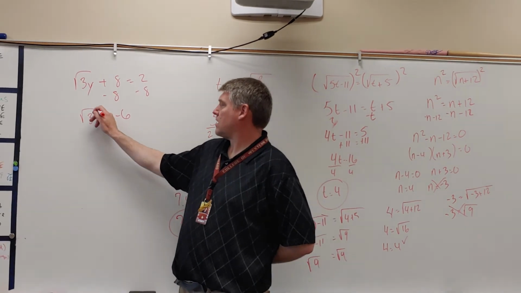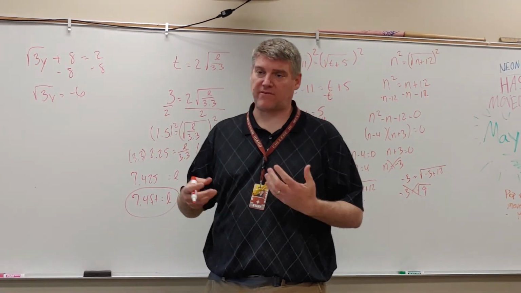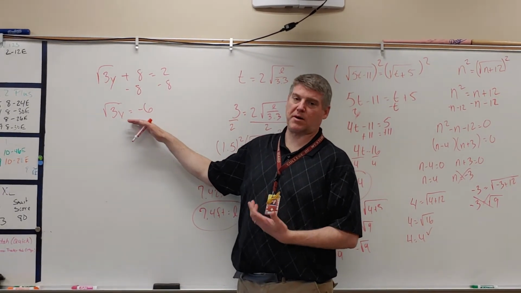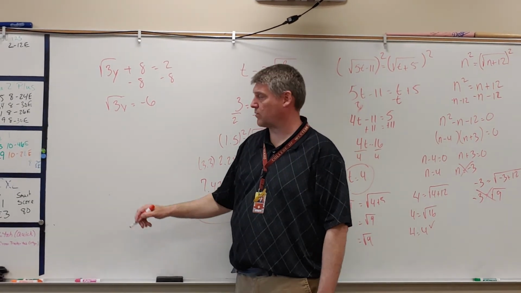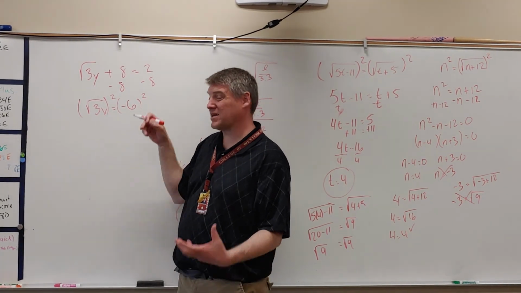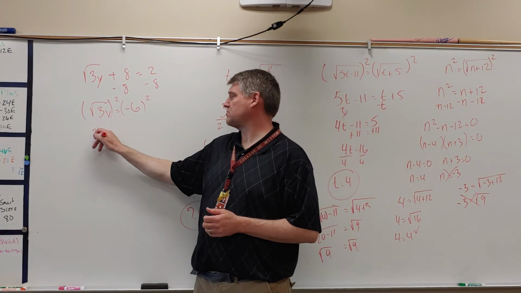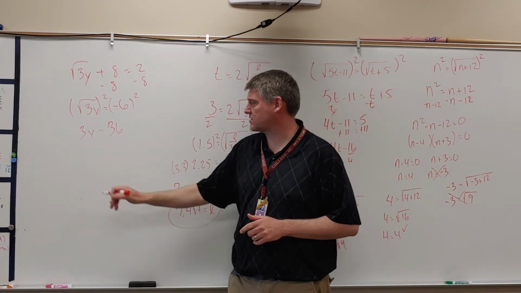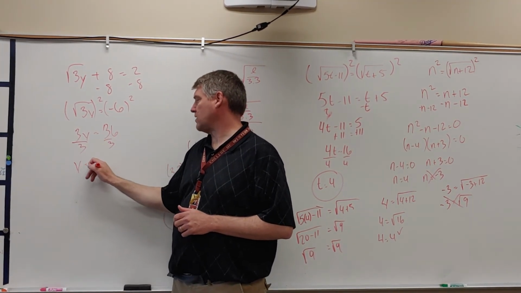And here, when we solve this out, we are going to get an answer, but we're going to find that answer is extraneous. Right here, I notice that I'm going to have a problem because I have to take the negative side of the square root. But we're going to continue to solve it out and then plug it back in, so that way we can show you that you get that extraneous solution. So this gives me 3y equals 36. When I square negative 6, I get 36. Divide by 3, y equals 12.